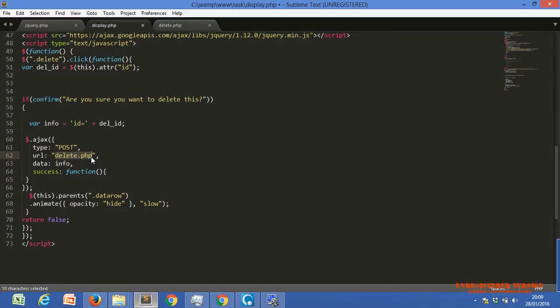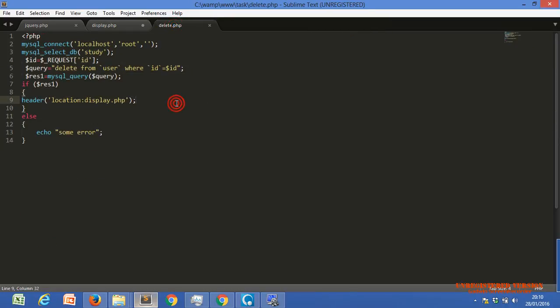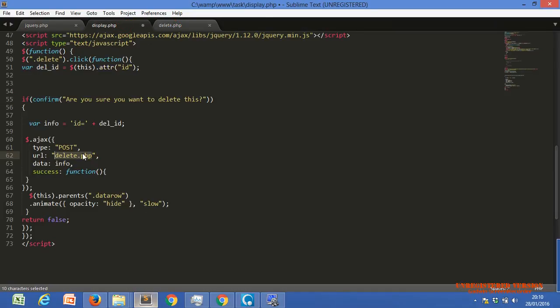If you want to insert any record, you have to use the insert query. So we write all the delete queries into delete.php, same as our previous example, same query. I didn't change anything in delete.php. This code is the same, but I'm just calling this page using Ajax asynchronously.